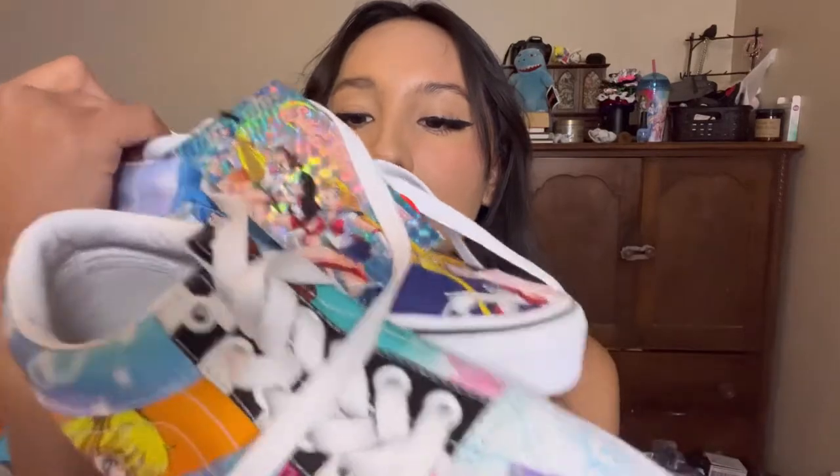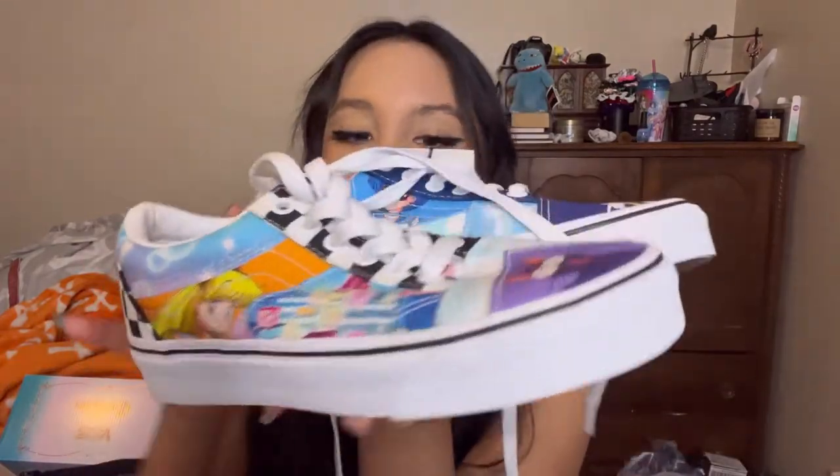But anyways, this is how it looks. Here they are. They're just so freaking gorgeous. They're beautiful. I mean, look at them. Look at these beautiful, beautiful shoes. They're just so freaking cute. I definitely am gonna wear these with a pair of shorts or with my blue jean skirt. It's just, oh my goodness, the cutest thing ever. There you go. This is how the tag looks. I really like the tag. It's super holographic. I really love that. Really, really cute.